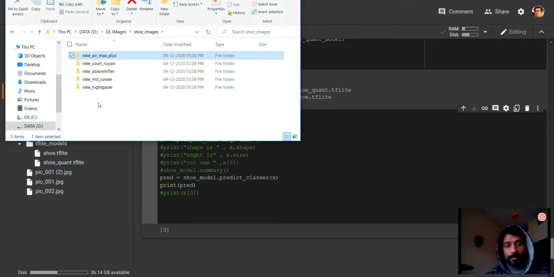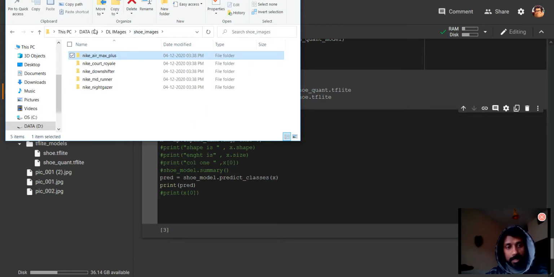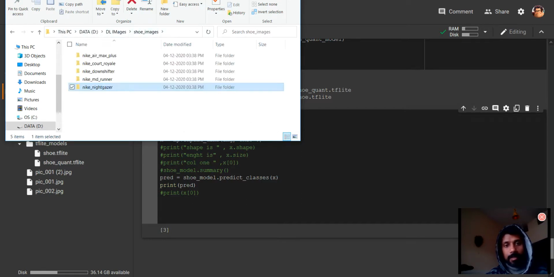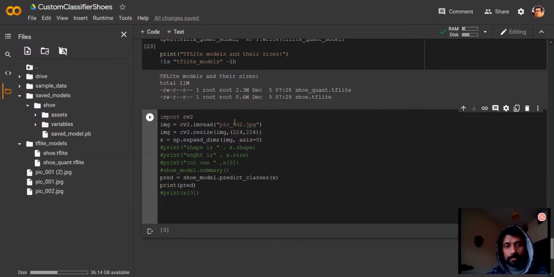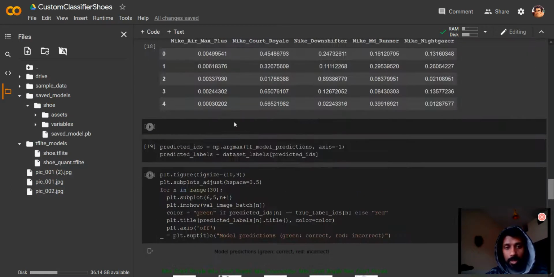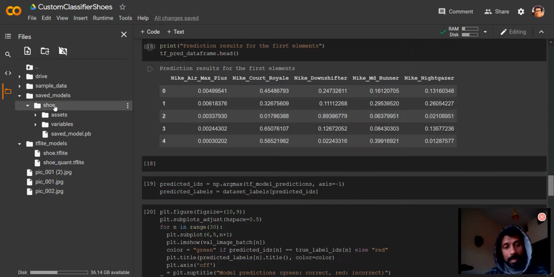So see, these are the 5 classes. The model has been trained with small images. You can see the model is getting classified. After the model is prepared, I've saved it here as the saved model.